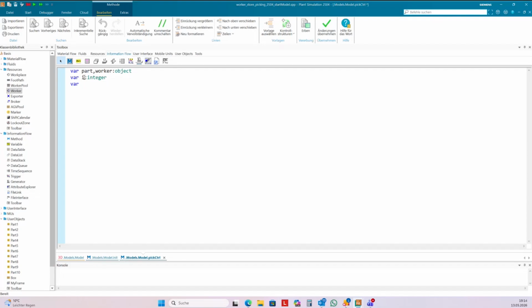And I need an array for the workplace position with X, Y, and Z position, and a workplace object.